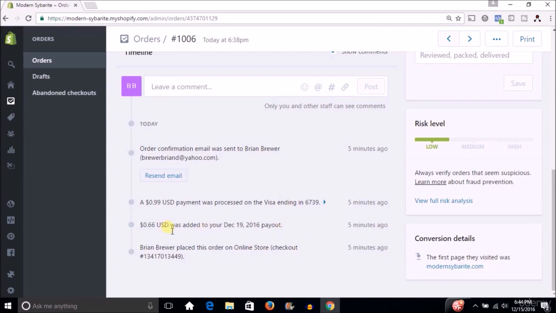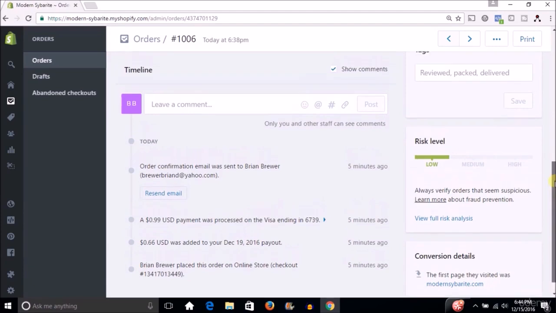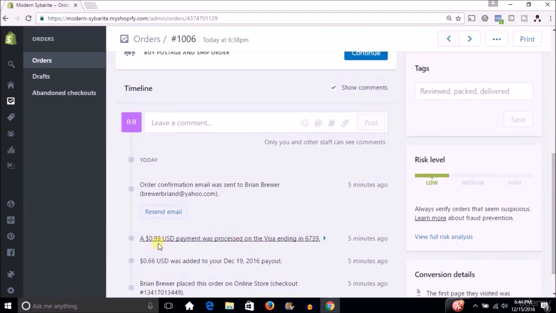That's a message for me, the Shopify seller, because I got to pay 30 cents per transaction plus 2.9%. That's standard, so no problem there. It says 99 cents was paid to the Visa, which was my Visa for the payment. And an order confirmation email was sent to Brian Brewer.